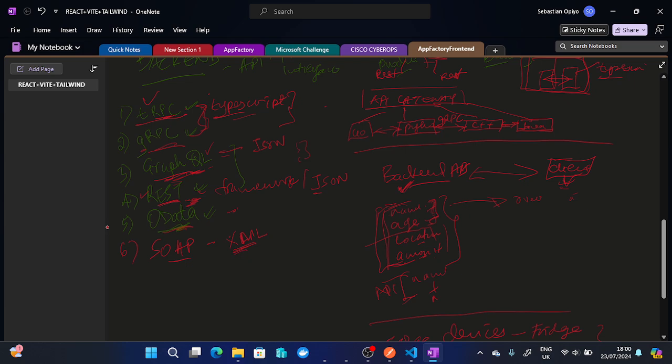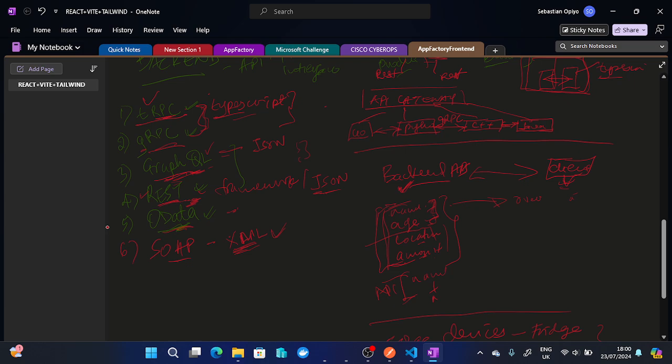SOAP, as we said, REST uses JSON to transmit data, maybe to share information. SOAP uses XML. So we'll see the difference between those. This one is a JSON based way of sharing data, and this one uses a markup language with a lot of anchor tags and stuff. So at first, before we had JSON, we used to have XML. So it's an old form of sharing data between services. And am I forgetting something? So generally that's what it is, unless someone has a question.